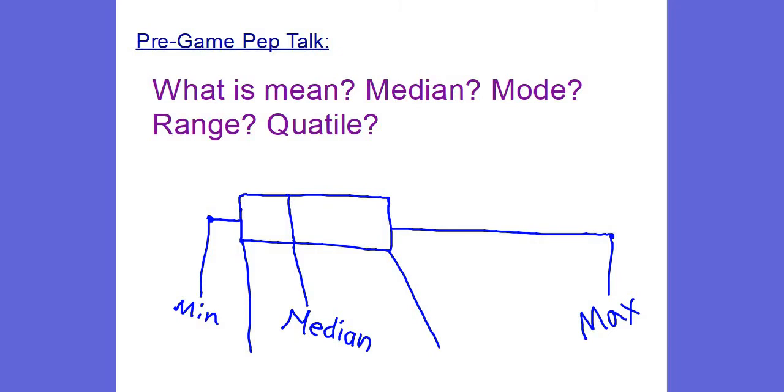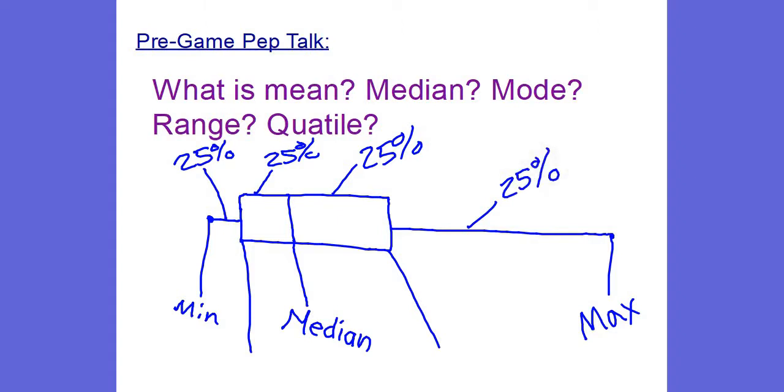Well, all those numbers that we looked at, what each quartile means is that 25% of the numbers is in each section. So if I had 100 numbers listed, how many numbers would be in this long whisker? 25. So since this is a long whisker, are those numbers spread out or are they close together? They're spread out. So that's what a box and whisker tells us.